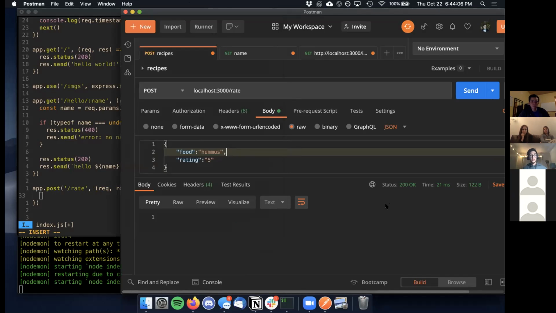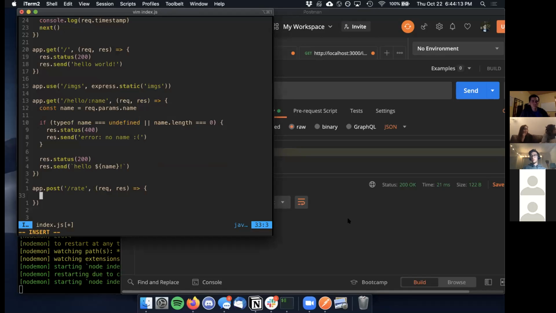Kind of similar to what y'all are doing on the recipe site, although this time it's on the back end. So all we have to do to get that from the body is say request.body.food and request.body.rating.